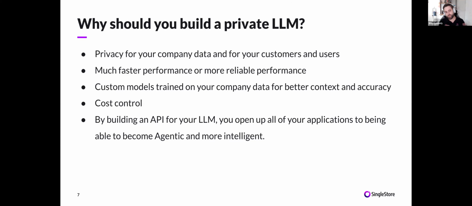And then by building an API to front your private LLM, you make it available to all the other applications inside your data center. So, you may have only one app or a chatbot or something like that that you want to connect it to today. But in the future, more and more apps are going to become tied into AI, and they're going to want access into more of your company data. So building an API to even just create embeddings alone will help make you more efficient.